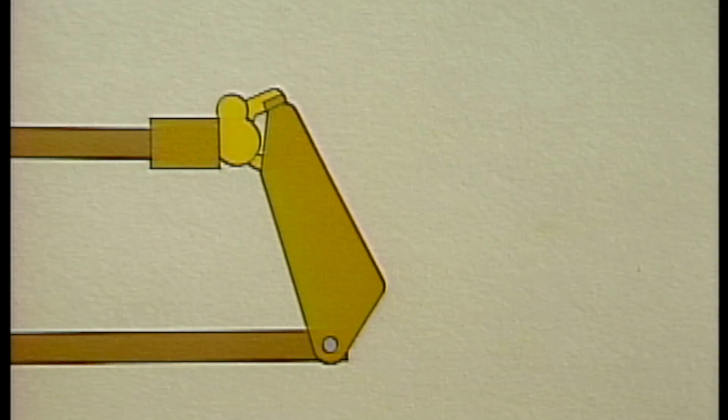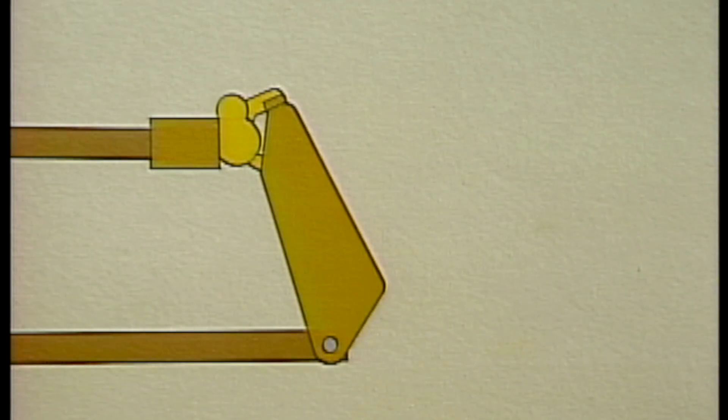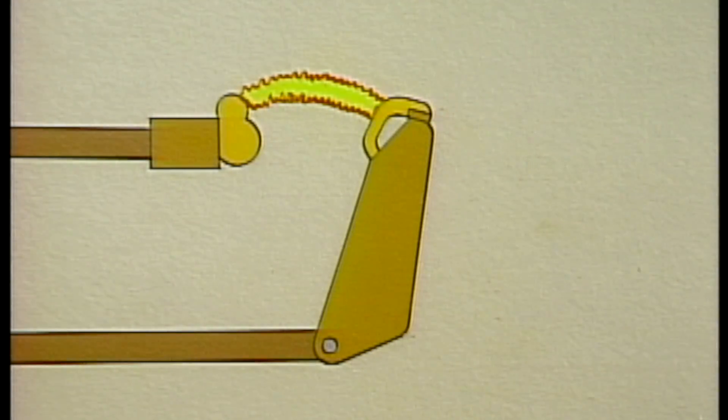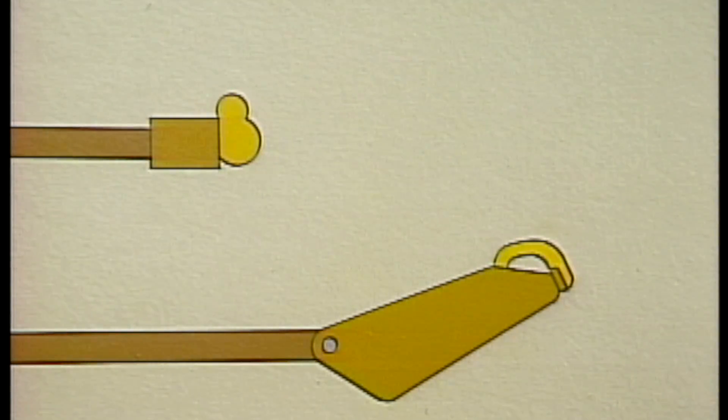We can use this simplified illustration to demonstrate the factors that help to extinguish an arc. The illustration includes two conductors connected by contacts to make a circuit. To break the circuit, the speed at which the contacts separate is important because the faster the contacts open, the less time there is for an arc to form and maintain itself. When the contacts separate rapidly, there is little time for the space between the contacts to heat up and become a conductor.